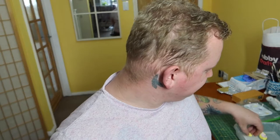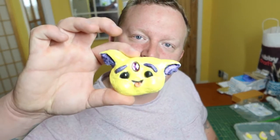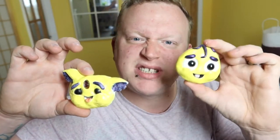And then I will be glossing it and things like that as well, but I haven't got to that stage yet. It's all trial and error, really. But yeah, so this was my first attempt at a Furlin. Didn't really like that one. So then, as you saw, I sculpted this one. This one's cuter, I think.